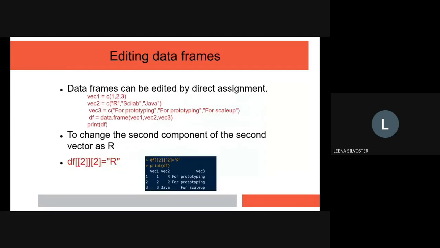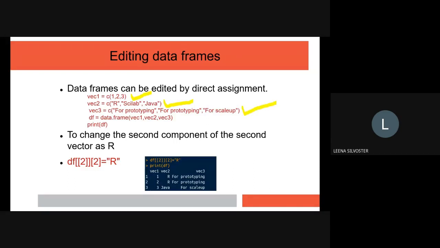Okay, how to edit data frames? Data frames can be edited by direct assignment. So consider the previous example. Here we are using three vectors. First one is a numeric vector and the second vector is a character vector, followed by another character vector, vector 3.